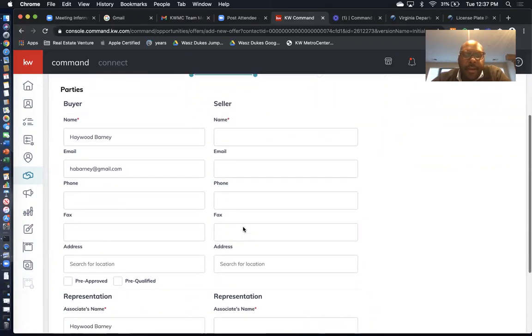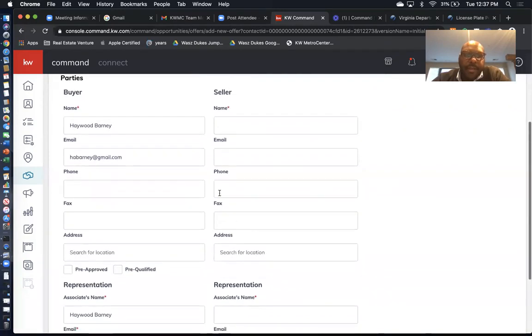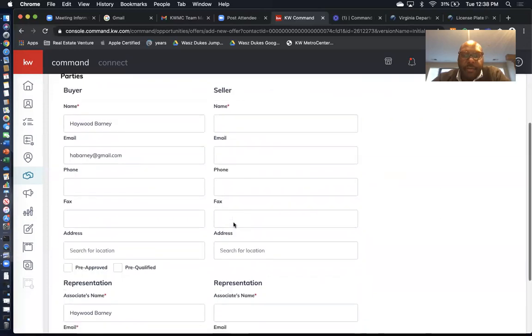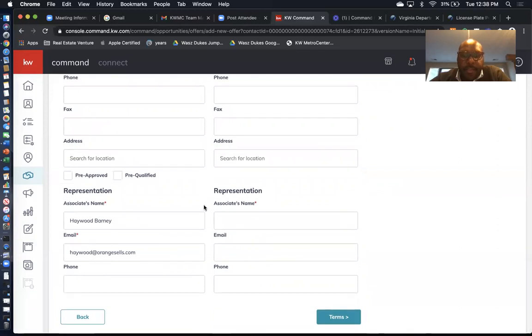Now, if you're representing the buyer side, then the buyer's information is going to be there and your information is going to be there. So now we just need to put in a name, the name of the seller and the associate's name.